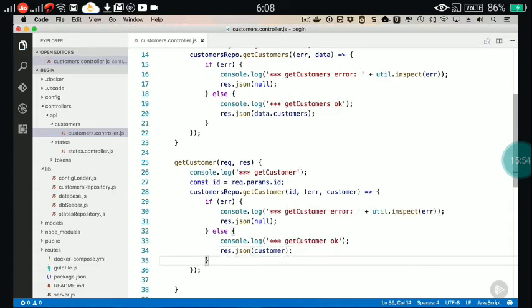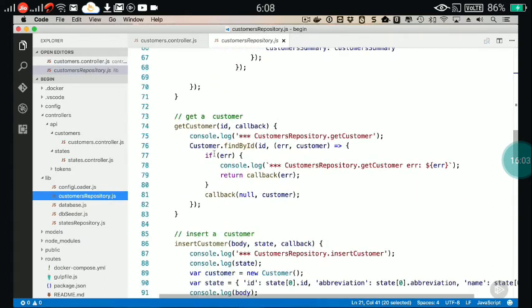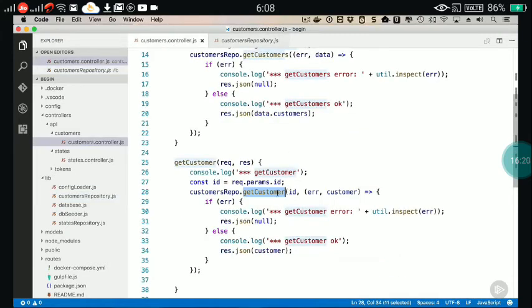All right, so same type of premise as before. We're going to use our customer's repo to get that customer. Let me jump in there really quickly to show you that code. And we're going to use this customer model to find by ID. It's one of the built-in functions on the model. There's the ID that we passed in here. And then there's our callback that's going to get invoked right here. And we'll hopefully get back the customer, or we're going to get back an error, one of the two. All right, so assuming this works, we get back a customer. So let me go ahead and save that.